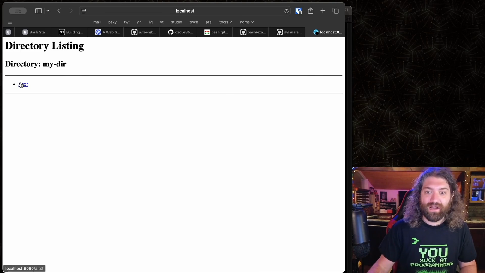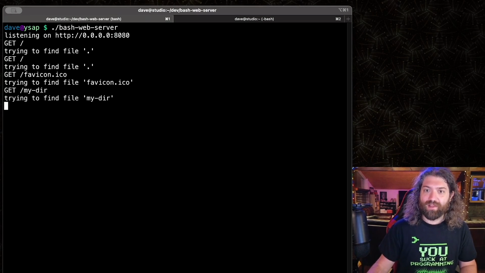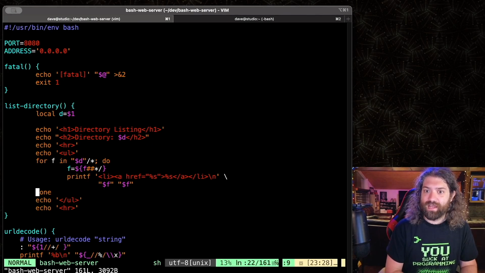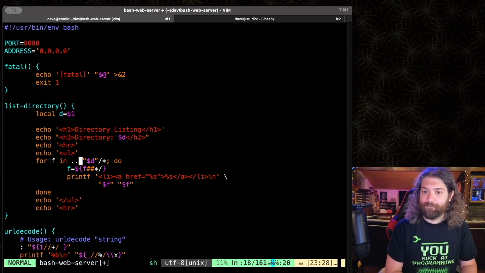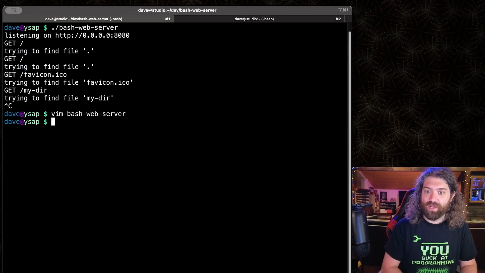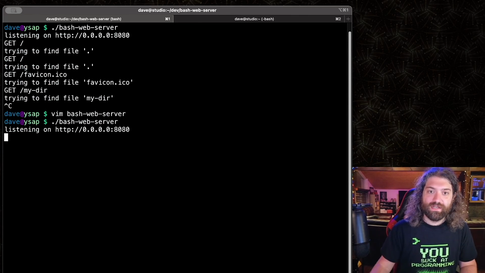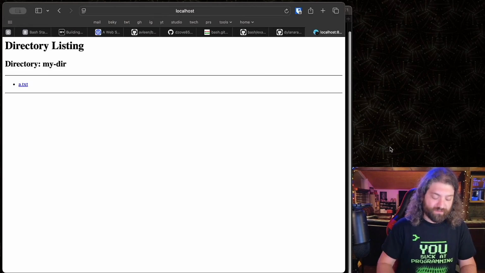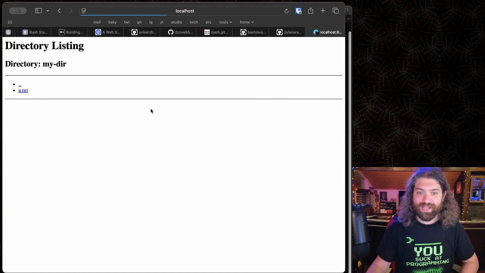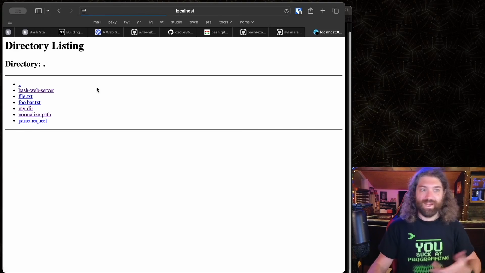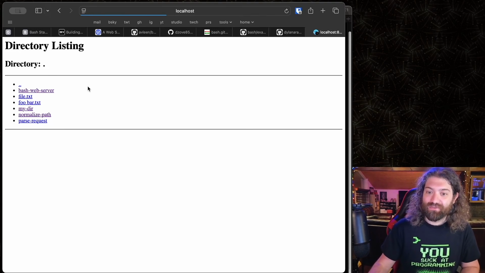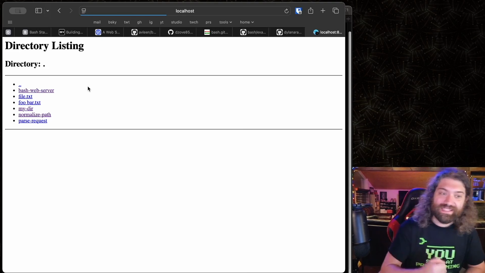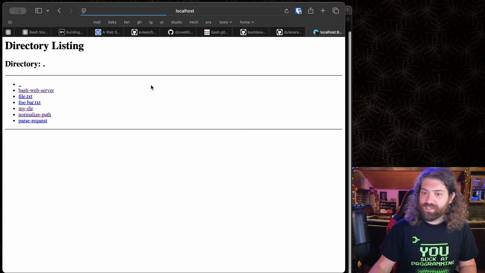So now that we're in mydir, well, it's not that easy to go back, is it? Can we make it easy to go back? Wouldn't it be nice if there was a dot here? I think it would be nice. Get ready for how easy that is to implement. Let's go ahead and edit the bash server. We list the files in the directory here. Just add dot to the list of things we're looping over. That's it. So at the top of the list, our dot will be there. So pull up Safari, refresh. There's our dot. Go ahead and click that. There we are. We have a little directory listing. How beautiful is that? So what are some things that are going to break here?